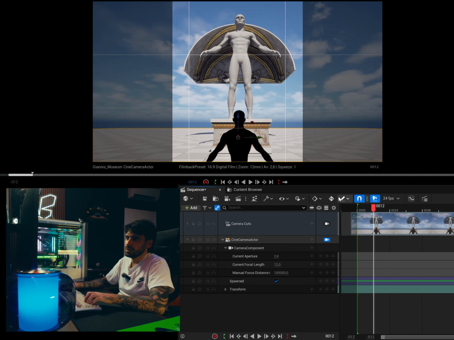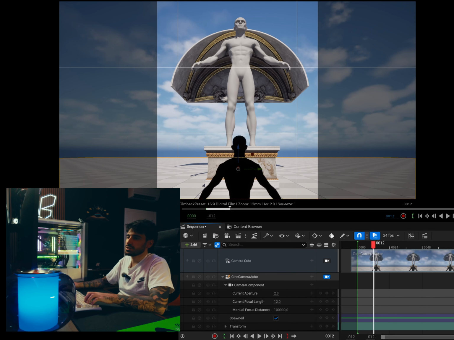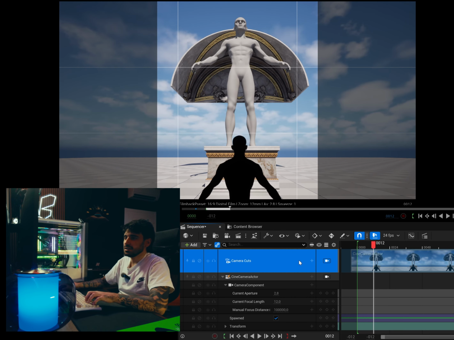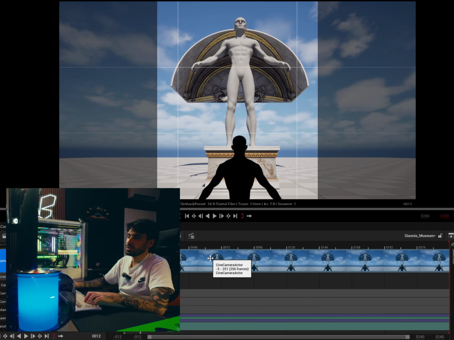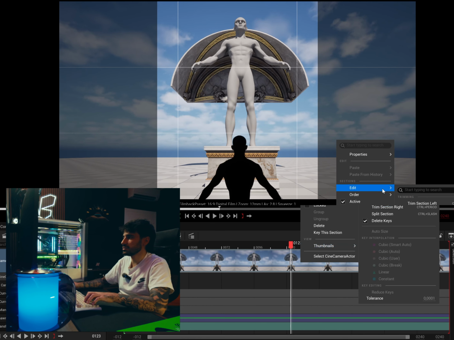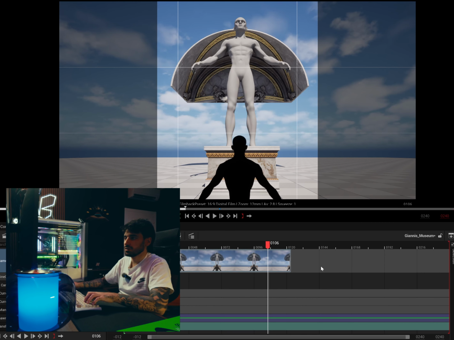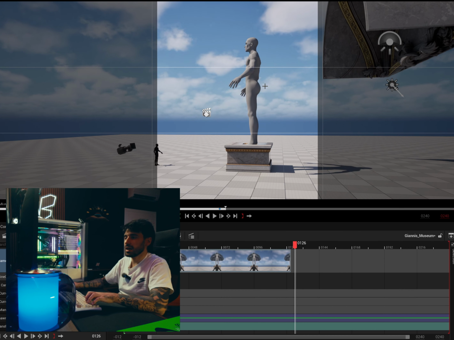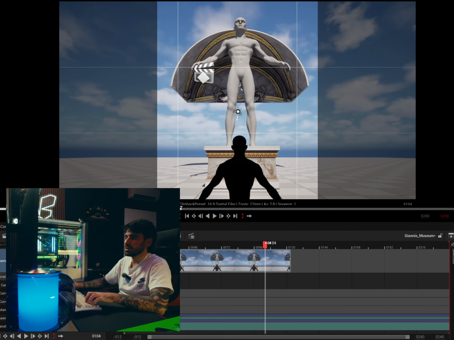You can toggle it manually in the timeline, which is a bit of a pain, or you can do Shift C. Shift C allows you to see the camera from the camera cuts. So whatever you see in the camera cuts, you're going to see with Shift C, which means if you have the camera track interrupted, like this one, when you scroll, it's going to kick you out of the camera. Right now we're out of the camera, and then we're going to go back into the camera because the track says so. So keep that in mind.